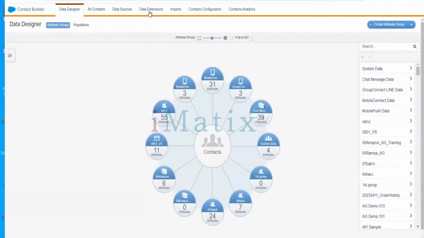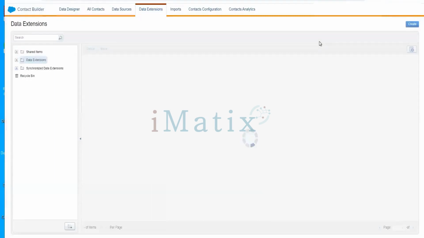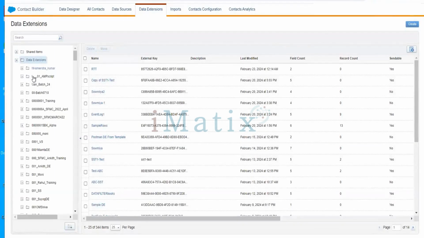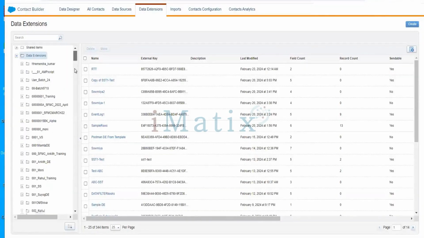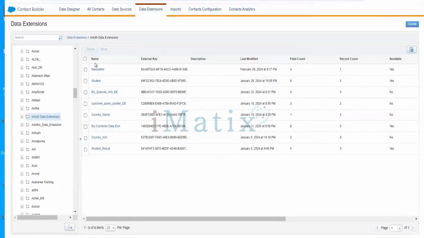Now go to data extensions. Are you following? Thank you. I am creating a new data extension. Suppose I am creating a new data extension name.